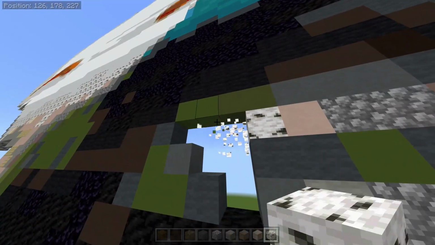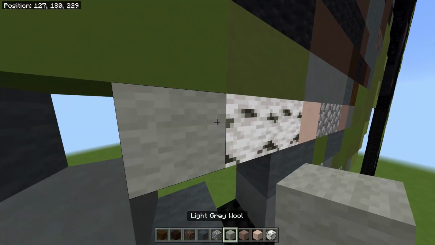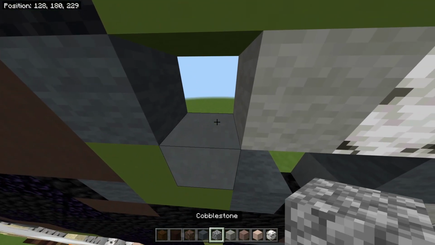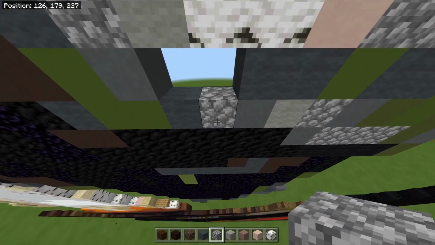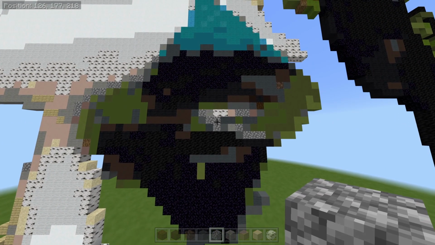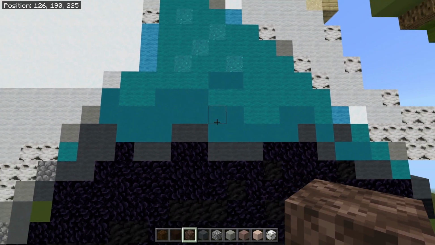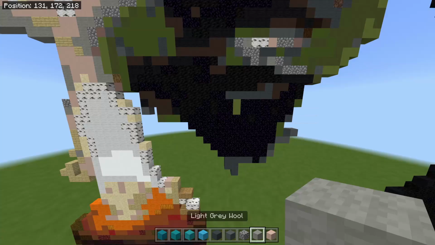Starting from the right of the box and going to the left. Still, just to follow what I'm doing. To the left of that, place a light grey wool with a cobblestone. Fill in this little empty space here with your cobblestone. That was pretty simple. So I'm now going to have to grab some other blocks. Yeah, and I'll be back once I have grabbed them.